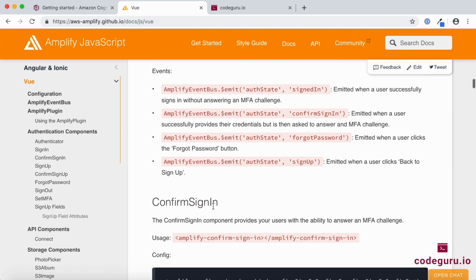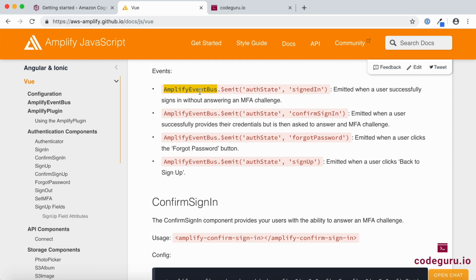Let's say you have successfully signed in, it will emit that you have successfully signed in. If you are confirming a user, it will say confirm sign in. And if you have forgotten your password, it will give you forgot password and sign up. All right then, let's go ahead and capture that event.